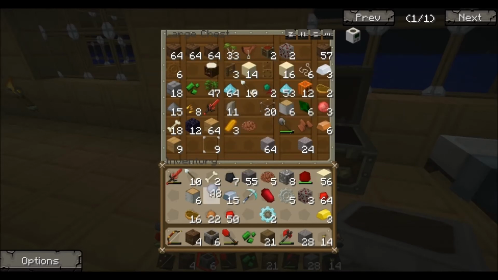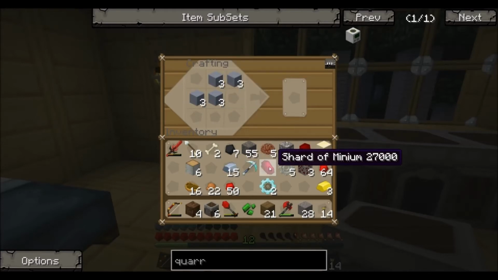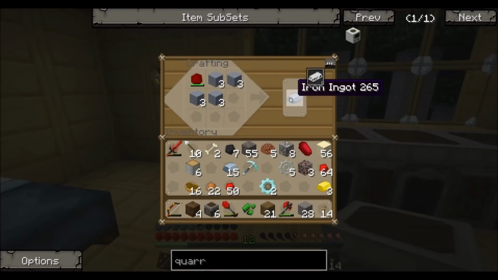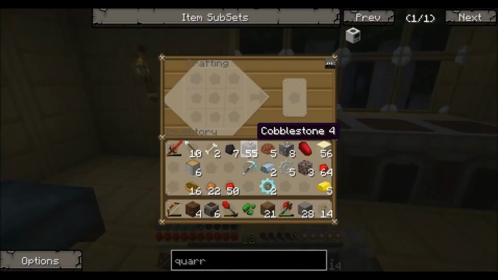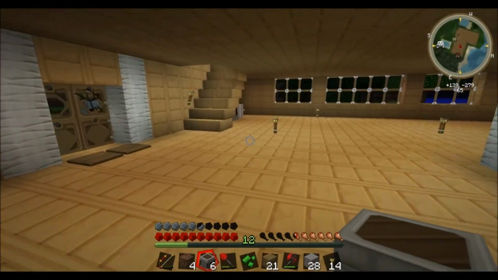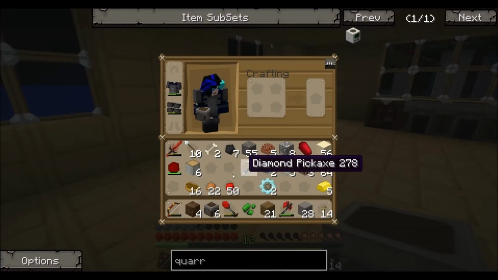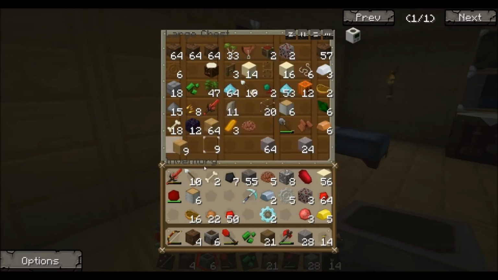We got another island up there. Some clay there. Nope, that's the wrong one. Okay, so we got 3 there. Okay, so I need 3 gold. There's my gems. I'll need some twigs.